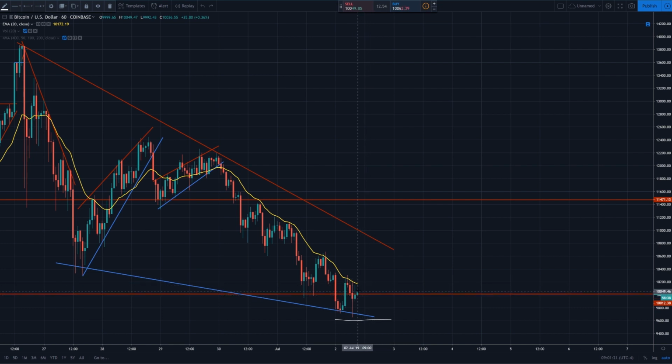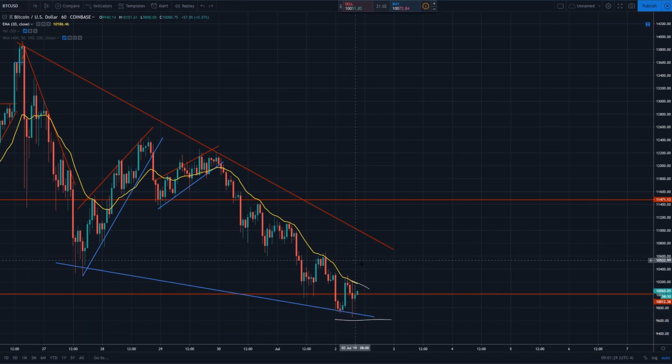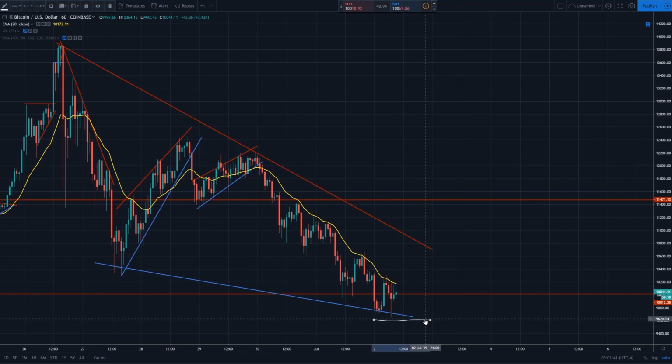If it does do that and you can stay above it for a candlestick or two and you see a little bit of a volume spike, it's not a breakout, so you're not going to see a huge volume candle, but you do see a slightly larger than average volume candle, then that's probably going to be a pretty good place to put in a long, and you can expect Bitcoin to have a little bit of a rally and you can make a little bit of money off of it. You can do that, and it will probably work for you if you put in that trade exactly the way that I said it.